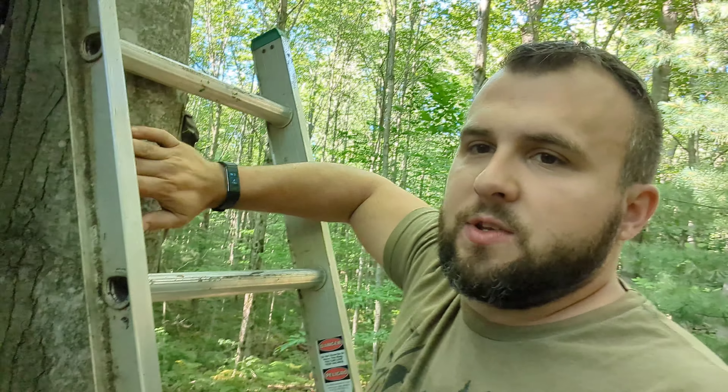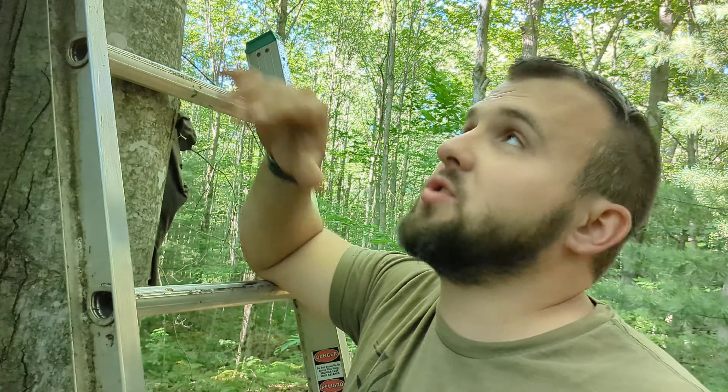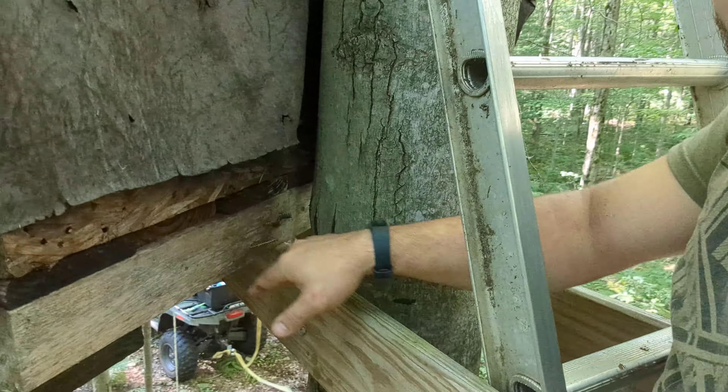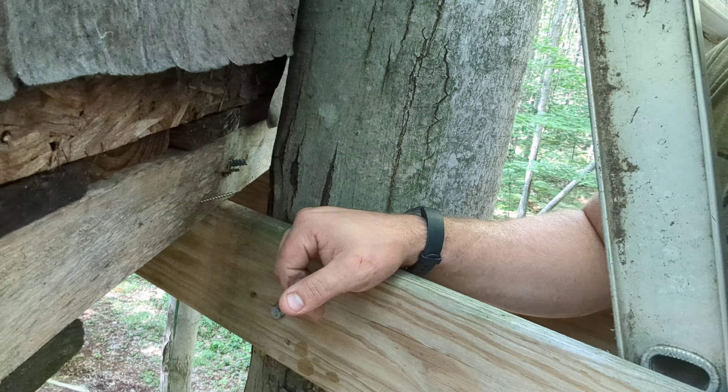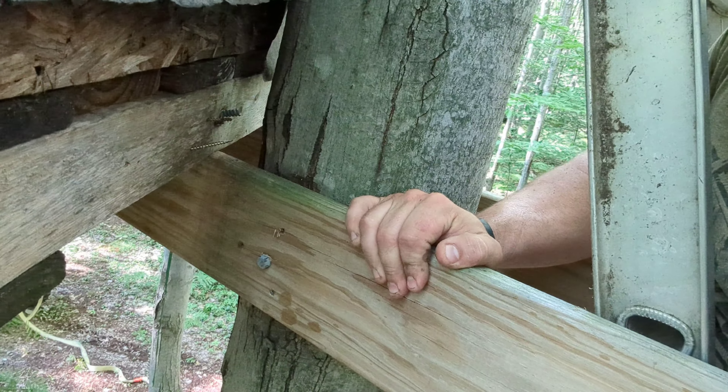Something to keep in mind if you're doing a box blind using trees as legs: these trees are going to move with the wind, and they're not necessarily going to move at the same fluctuation, so things can break and snap. When I was reattaching the paper, you'll notice these bolts are broken — they were attached to the tree at one point and now they're just hanging. The tree house looks like it was leaning a bit. I don't have any lag bolts right now.